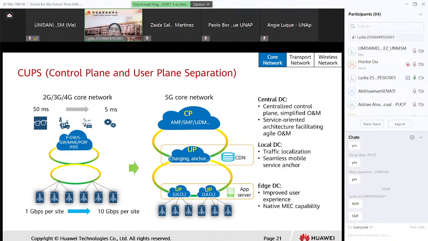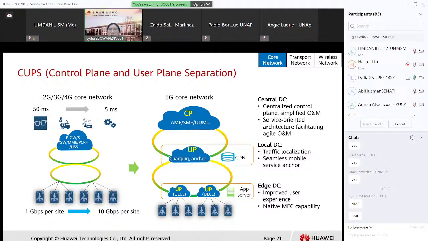The second one is to improve the resource utilization. After separation, the control plane can optimize the signaling efficiency in a centralized manner. Here you can find the CP. The AMF, SMF, UDM all belong to the control plane network functions, right?